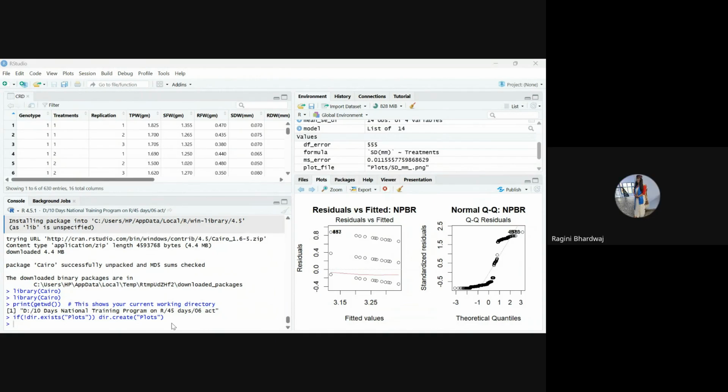Sir, the file we are importing for this CRD, in that Excel file, in some of the columns there is no value, like for genotype 13 and 14. Is it due to randomization or something else? No, those blank spaces mean observations are not there. We were not able to record observations for some parameters, or the genotypes were not performing.